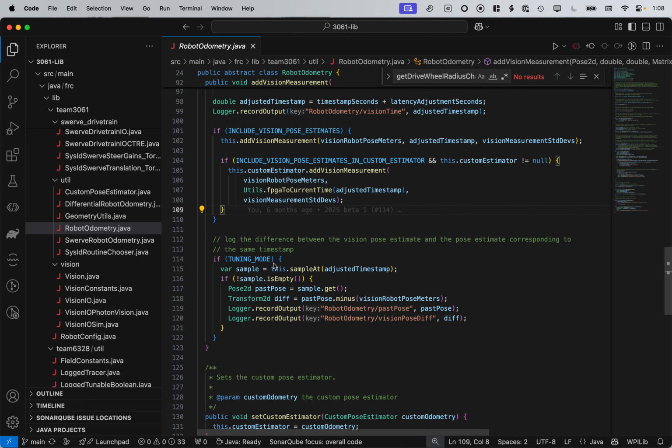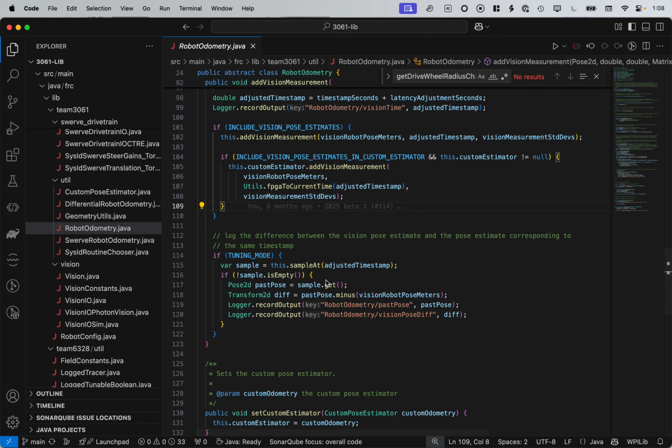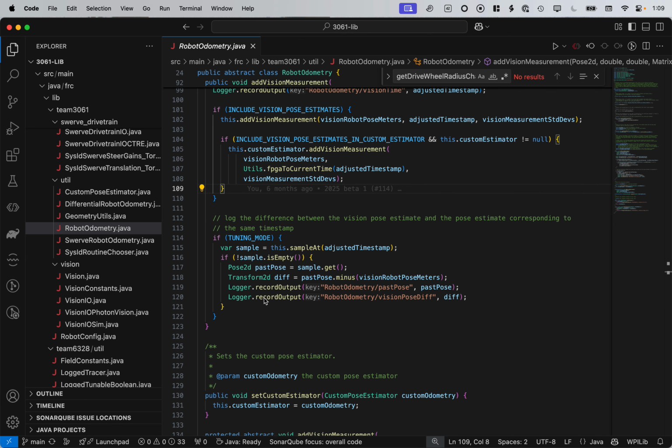If tuning mode is true, we do some additional logging. This is really helpful to tune your vision latency. What we do here is we use the sample at method to retrieve the pose estimate at a specific time.